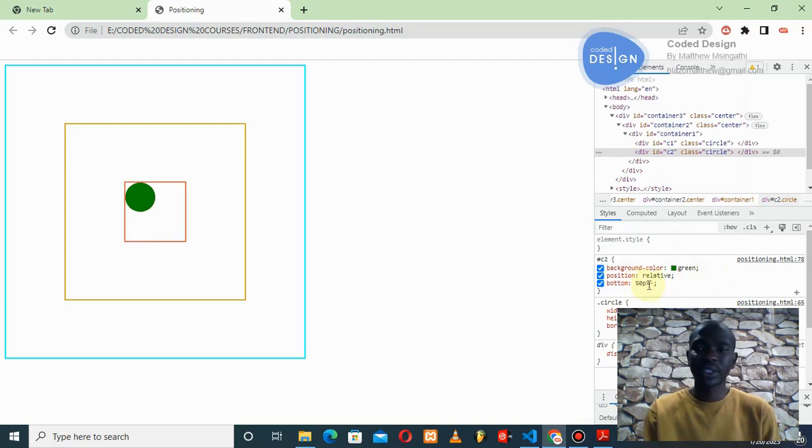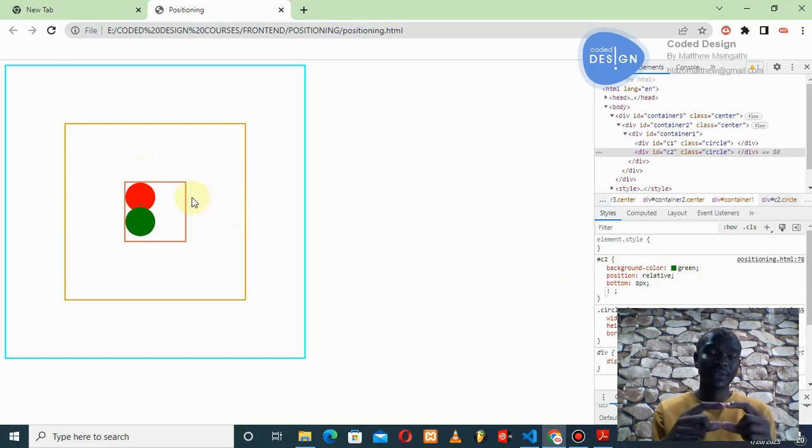If we want to see it, let's play around with this value. Now we can see. We have set the parent container's position to relative, and also we have set the child, the target element, which is the green circle, to position relative, and after that we are able to position it around.